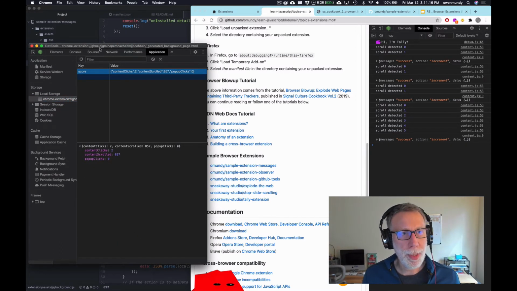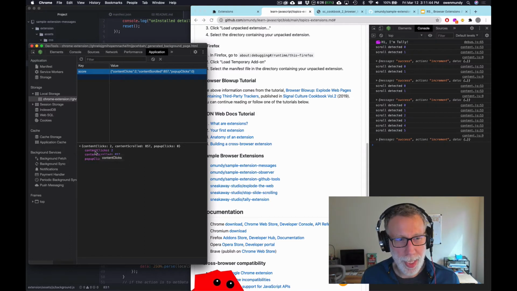So I'm inside the DevTools, inside of the application tab, and then local storage, and then I clicked on the Chrome extension. And so we can see that the sample browser extension is using local storage. We've got a key called score, and inside of that is a JavaScript or JSON object.